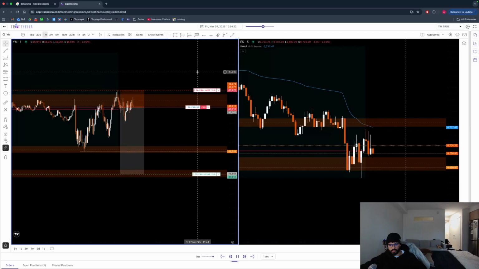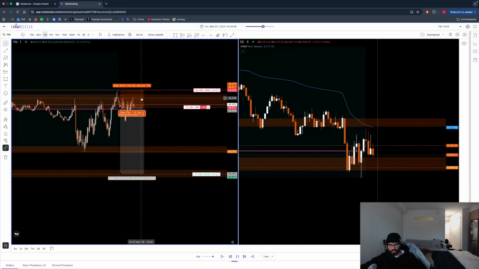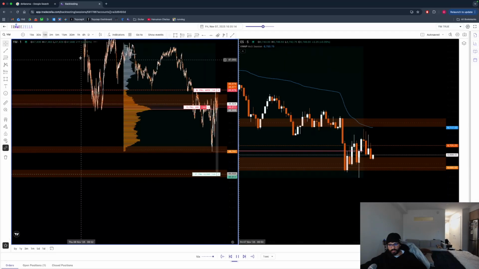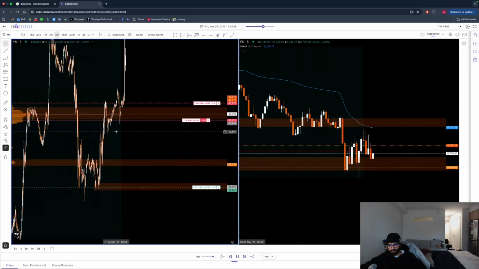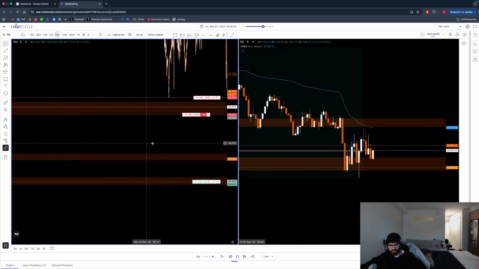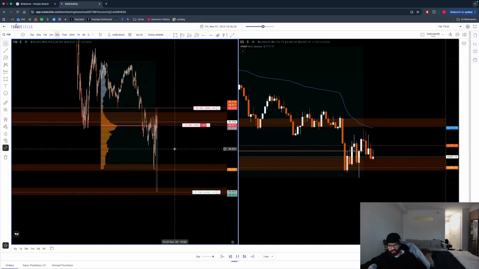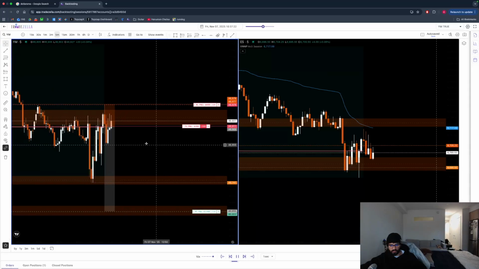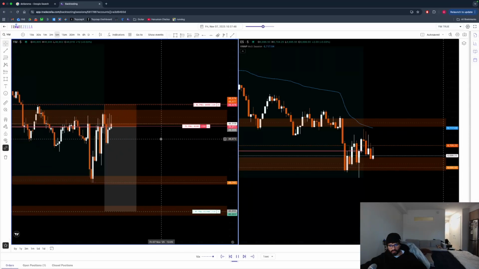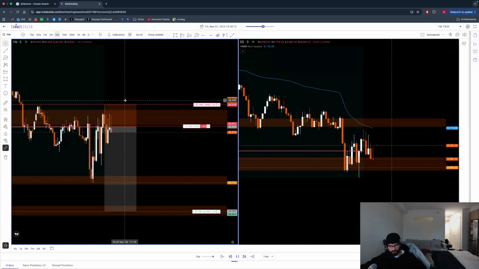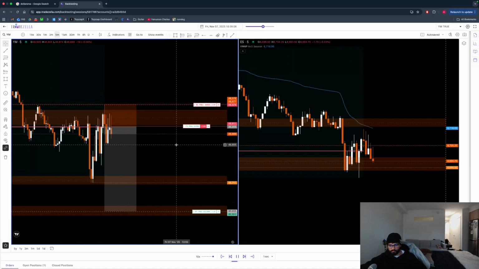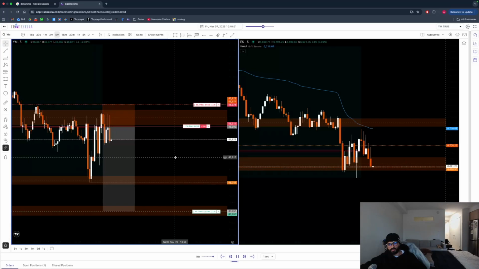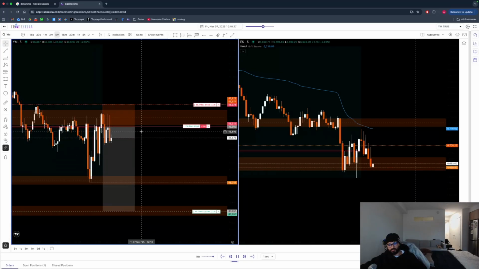See, this is why it's so important to have the stop loss at a logical level, because even though we're chopping in the zone, that's to be expected because this was the previous point of control, right? And so we're just basically letting the auction play out. Buyers might win, sellers might win. That's out of our control. All that's in our control is protecting our downside, which we have done, putting our stop in a logical level, and then letting the trade play out, right? Giving it a chance to breathe and being patient, accepting the outcome. These are all things that I'm trying to carry forward in my live trading.